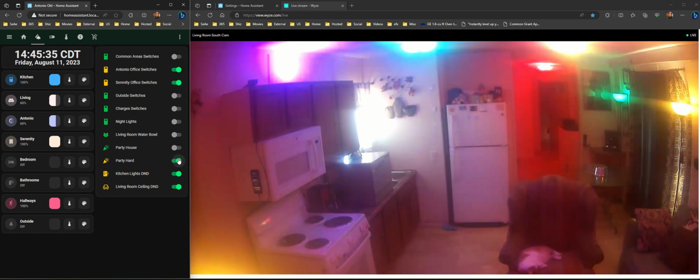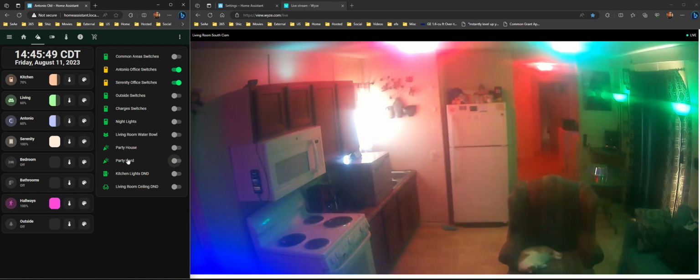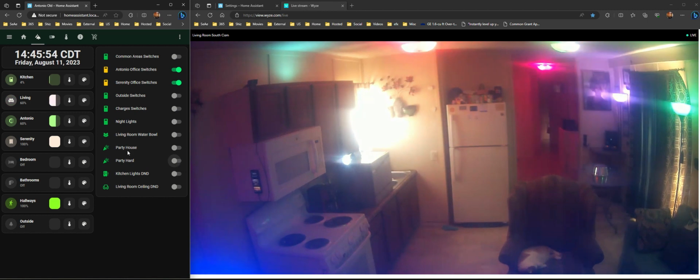Hmm. All right, so I got it halfway working, guys. The outcome is great, as far as what people will see. I mean, people will be impressed with this. But what I want internally is something a little bit different. I want to be able to turn this on, and it will shut this down, and vice versa.